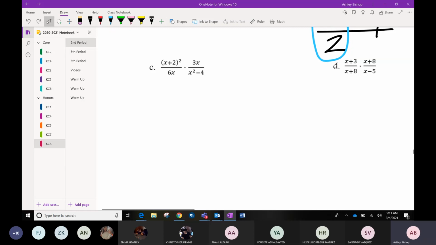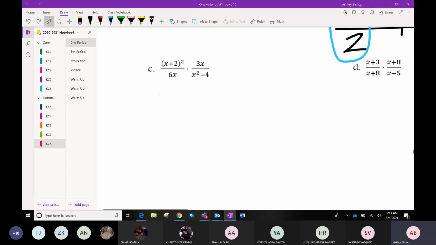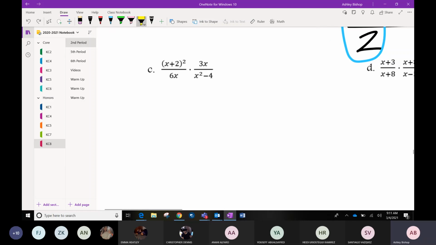First thing I need to do is clean up everything. Before I can even do that, I notice that I have something in parentheses with an exponent outside. We've talked about this a few times in this class, but not really consistently. When I have something like that, that shows me I need to take care of that. This 2 right here tells me that I have 2 x plus 2's. I have 2 x plus 2. So I'm going to rewrite this whole problem, expanding this.